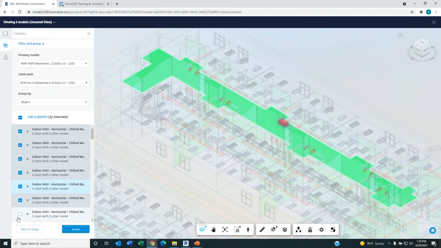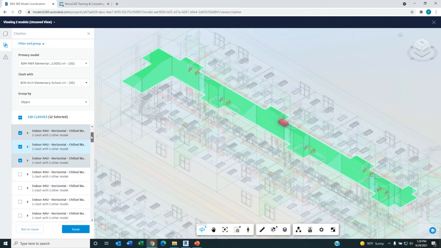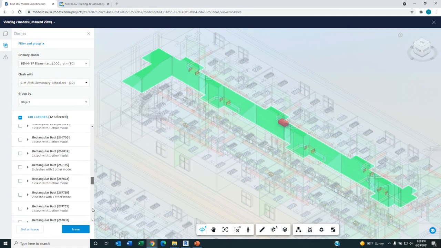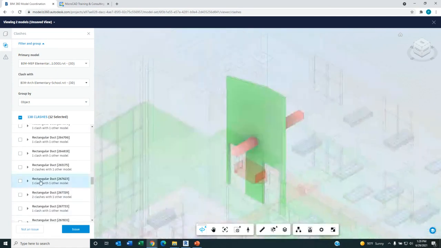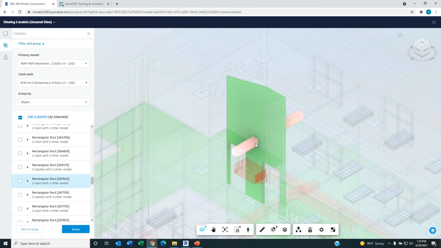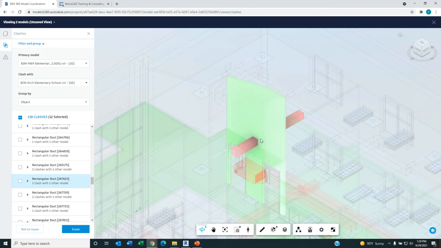And we can go through and do that for the clashes. There might be some clashes that aren't real problems. Like here's a clash of a duct going through a wall. Well, maybe that's perfectly fine. If we're above the plenum, we can run a duct through the wall as long as we have a sleeve there. So maybe we just have to make sure that there's a sleeve on the penetration.